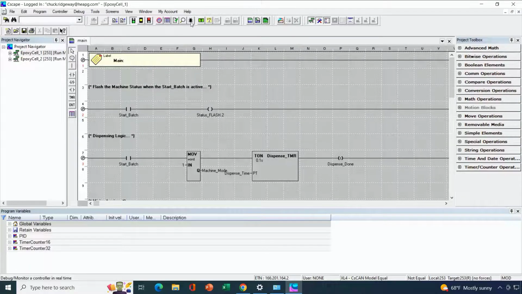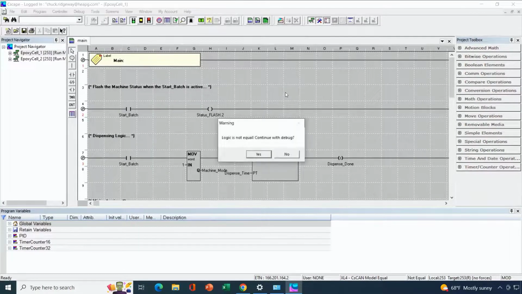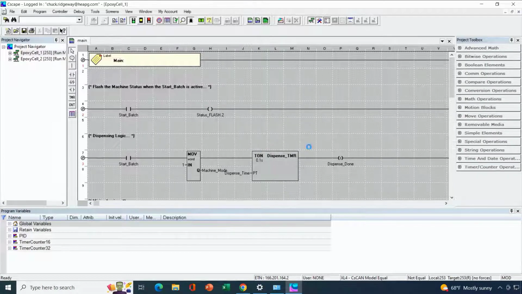I can go ahead and go into debug mode. You should see a little bit of a lag here while Cscape has to communicate with a little more latency. It's telling me the logic's not equal, so obviously I forgot to do that last download, but for all intents and purposes, it's the same program, and there you go. We're now in debug mode. So I'm able to do Cscape communications just now by accessing the WAN address of the router, and then with appropriate port forwarding of the Cscape port, which is 18501, in the router, it's directing that to the OCS, and I'm good to go.